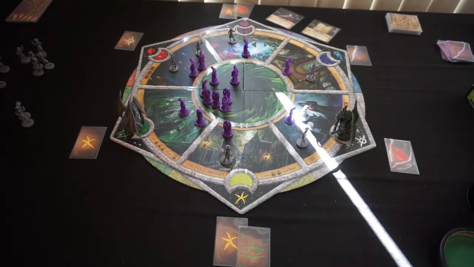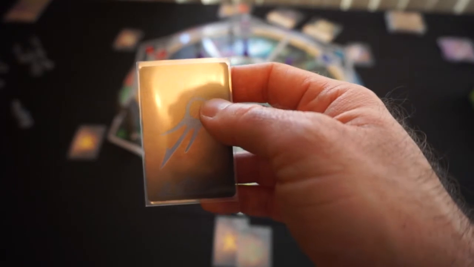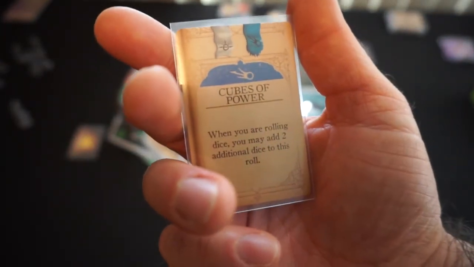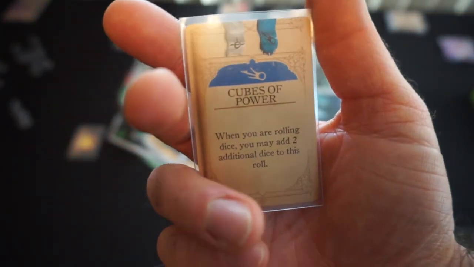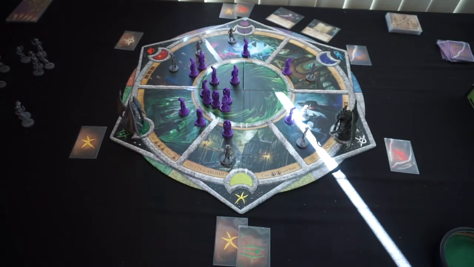And then temporary control doesn't matter for me because I don't have 2 cultists there anymore to sacrifice to advance one on Cthulhu's summoning track. And I'm not preparing anything with a red and a white, so Cthulhu will draw on a blue. Cubes of Power, taking a blue and a white. When you're rolling dice, you may add 2 additional dice to this roll.